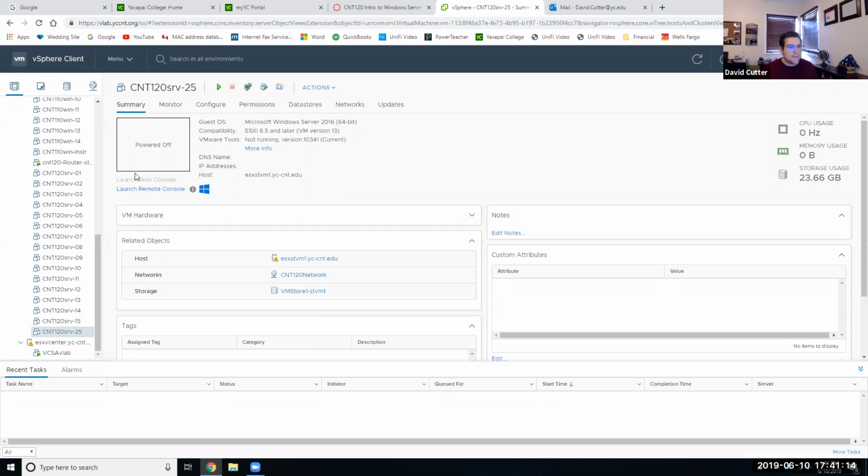Now, if you've never installed a Windows operating system before, I would recommend you get in touch with me and make the effort, and I can help you with that. There are labs for that. I'm more than happy if somebody says, I've never done this before, I'd really like to give it a shot. Please do, shoot me an email. I don't care if you don't want to, that's fine. If you already know how to install an operating system, that's great. It's pretty cut and dry, but if you've never done it, it's worth it to at least do it one time, and I can help you facilitate that.